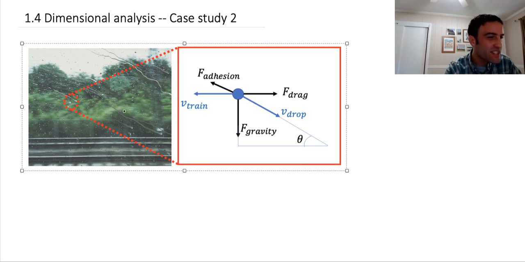So here is a stock image that I found where someone took a photograph out of a train window on a rainy day. I'm sure we've seen things like this in our everyday life where it's raining, so there's droplets of water on the window, and as the train speeds in some direction, those droplets form these diagonal tracks across the window pane. And actually, they all kind of seem to be going in a vaguely similar way.